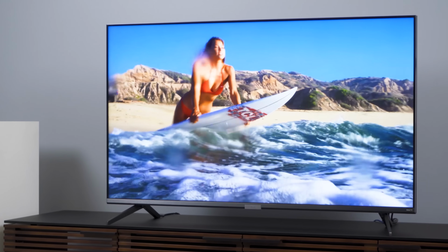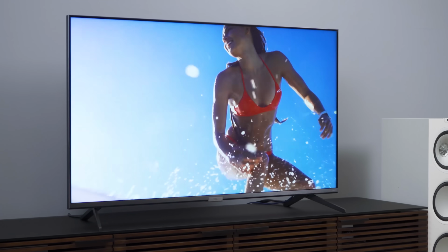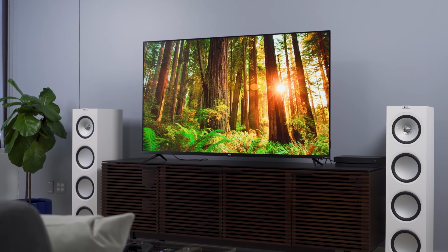On that note, I think it's really important to put the Vizio M-Series into perspective here. We spent the last couple of months reviewing some very expensive TVs, some very high performance TVs. So it's easy to have our perspective skewed a little bit. But again, I want to go back to some comparisons to TVs that are in relatively the same price range. I kind of want to compare this TV to the TCL 6 series, but the TCL 6 series is actually more expensive, and as a result, it performs a little bit better. This TV is priced more like the TCL 5 series, but I think it performs better than the TCL 5 series. And as for the Hisense H8G, I'd take the Vizio M-Series over that TV pretty much any day, even though the Hisense is quite a bit brighter.